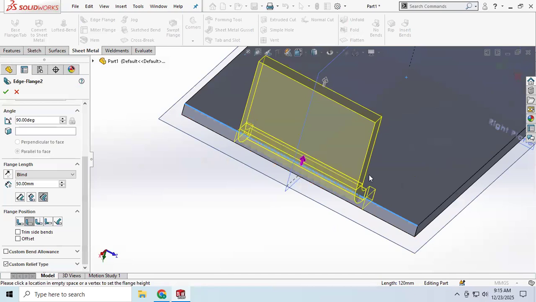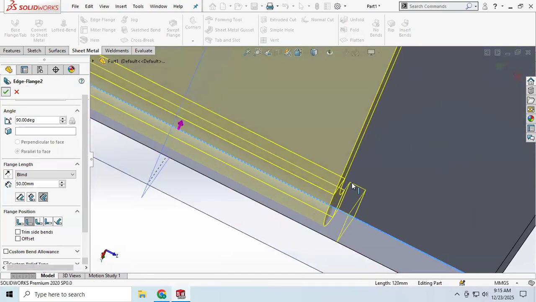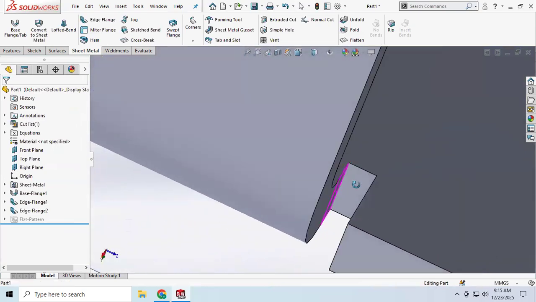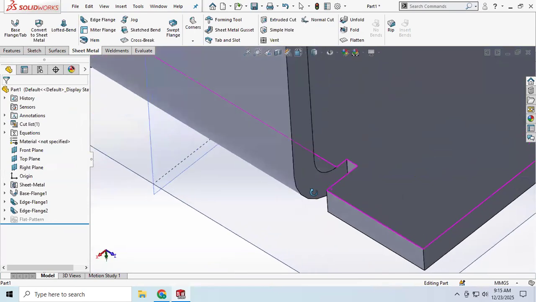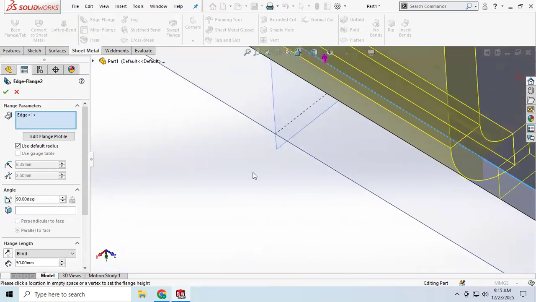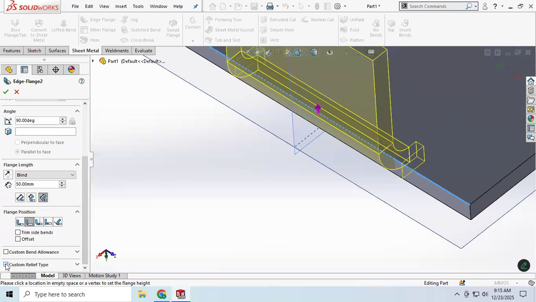Here we see the rectangular type of custom relief option. If you click on object, then this type of rectangular option will be available inside this. This is called a custom relief. So we have this in there. And then again, I just click on edit this feature, and then you can also go to the custom relief.